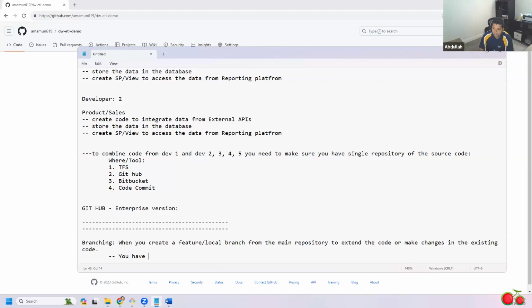Okay, let's say you have a stored proc, you wanted to make some change. So this is where you need to take the copy of the existing store proc and then make changes to that store proc, right?